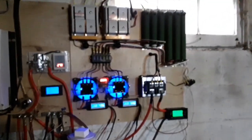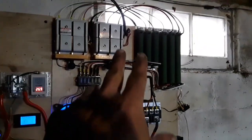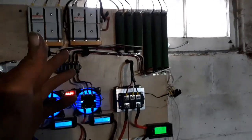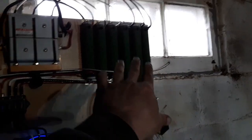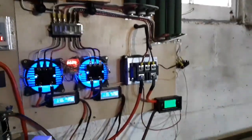And instead of using a wind brake in violent winds, or if your batteries are starting to overfill, you use the fly and brake system. With your resistors, you set them up for about 2/3 of rated power. So it's an 800 watt turbine. I've got three 200 watt resistors, 600 watts of resistance. On the 500, I've got three 100s, 300 watts of resistance on a 500 watt turbine.